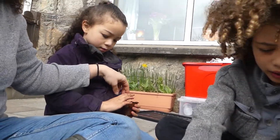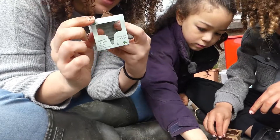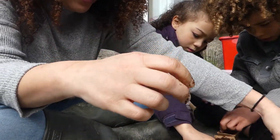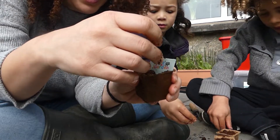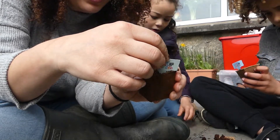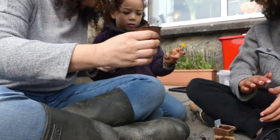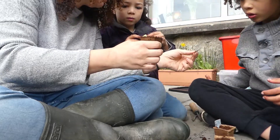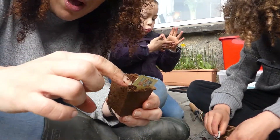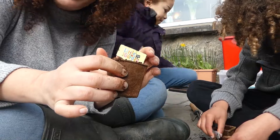Here's the little pot that you get — it comes in there and it's got a little insert at the back so you can put it in there. With the radish it says sprouting seven to fourteen days, repotting two to three weeks, and harvest time is four to six weeks — keep indoors until May or when it feels warmer outside. The parsley is 14 to 21 days to sprout, repotting three to four weeks, harvest time five to seven weeks. We're going to leave them on the window ledge.